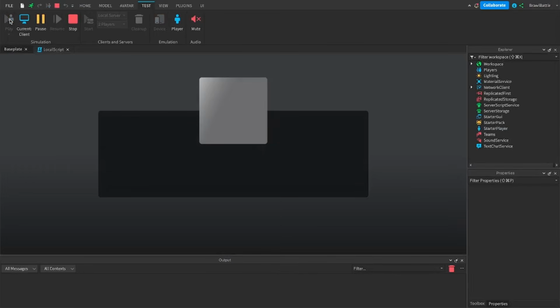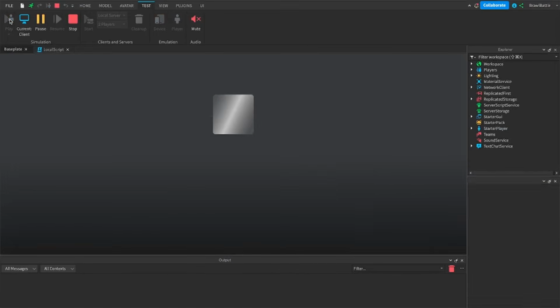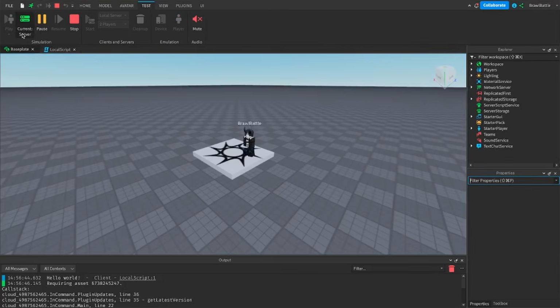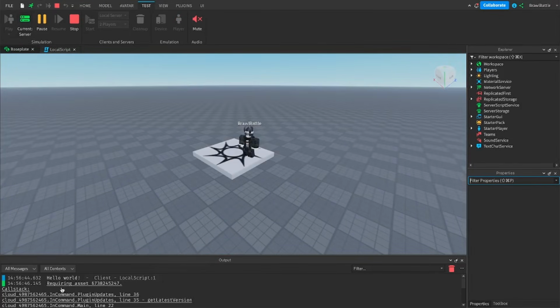So then what should happen is that we should see in the output hello world, just like how we normally would in a regular script. But here's the interesting thing. If we hit current client and switch over to the server, we can see that hello world is still here. But if you see this color-coded pattern here, you can see that there's actually a color here that's blue, and then down here is a color that's green.